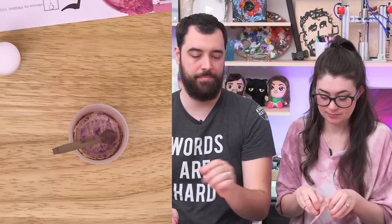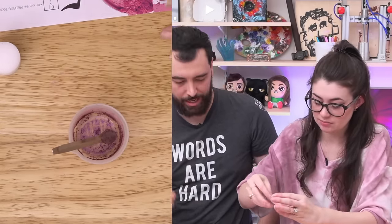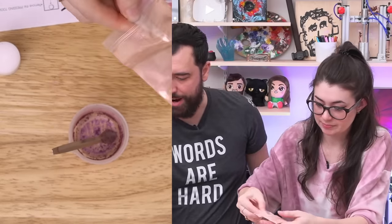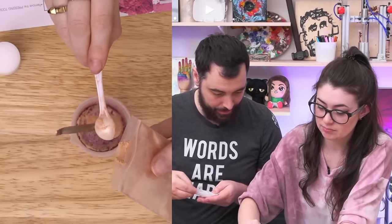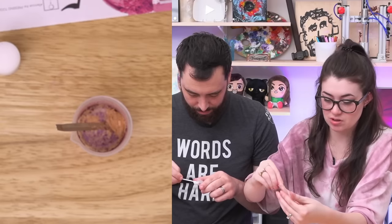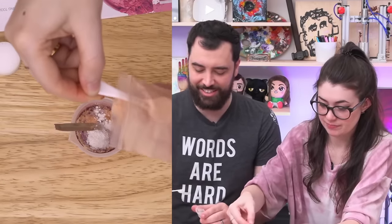All right, so let's bring this back into frame. Add 2.5 to 3 scoops of pigment. I think the 2.5 was perfect. Yeah, I think that was great. And I'm just going to add my 1/3 scoop of base again, so we can work in parallel. Yes, we're so professional now. This isn't our first eyeshadow. This is our second.